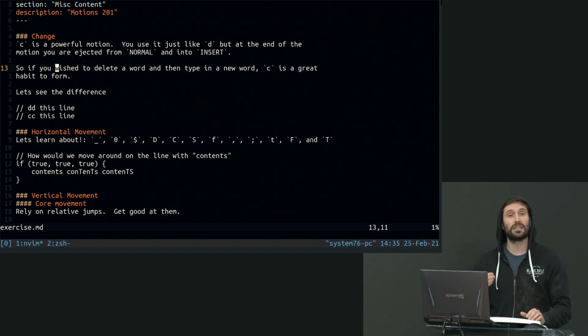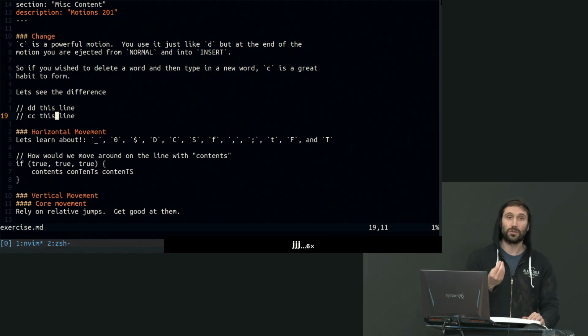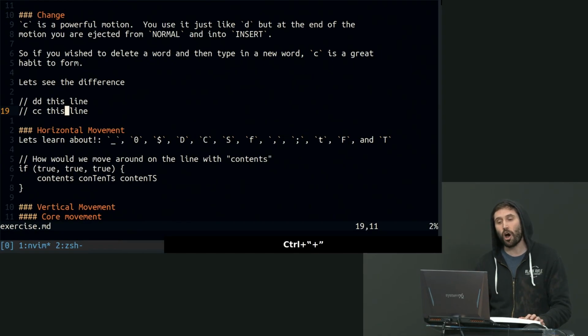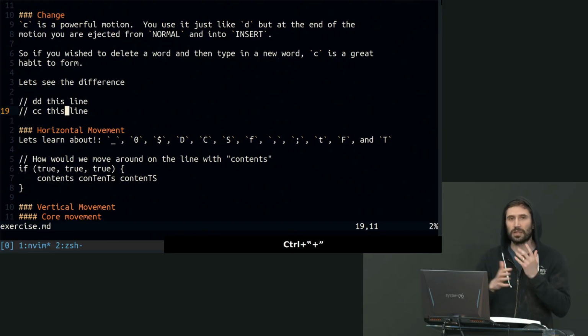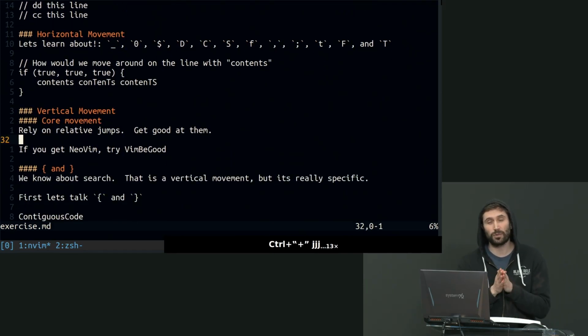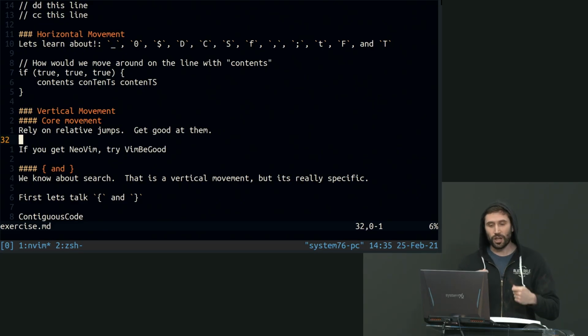But the thing that sucks is if something's off screen. How do you get to the thing off screen? Well, if you know the exact word, you can simply search for it. That's nice, but you don't always know the exact word you're looking for. Say, like the shape of the code. Hey, it's down here. I don't really remember what's down there. I just want to be able to go down quickly. Relative jumping stinks. And the second thing is I also found relative jumps to be one of the hardest things to adopt into my daily code editing.